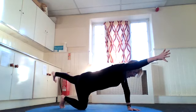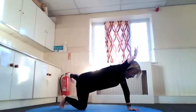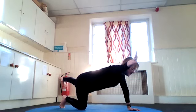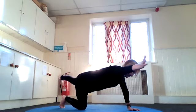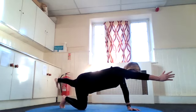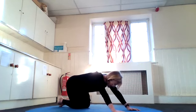So left leg, right arm, spreading the fingers, pushing the sole away. And again, you can take the leg out to the side, right hand out to the side, bringing it back. Or you can just keep going back to where you feel most comfortable. And then please lie down. So settle back down into child's pose.